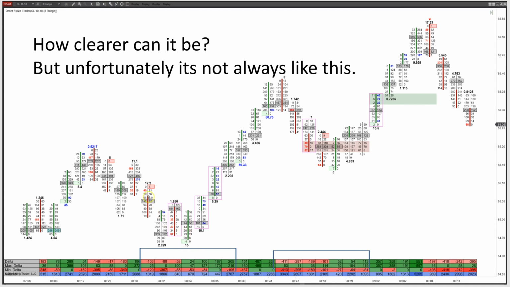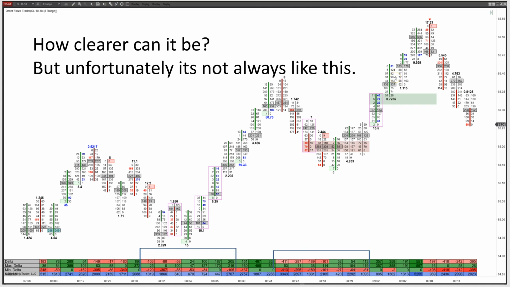So you can see as the market is coming down, aggressive selling is getting weaker. Then as you come into the bottom, aggressive buying starts picking up and getting stronger, and the market rallies. And the same thing up here. Aggressive selling getting weaker on the way down: minus 411, minus 287, minus 169, minus 101, and then positive 52, 54, 113 as we start rallying back up here. So you can see we're coming down, delta's getting weaker, we start rallying, delta's getting stronger.